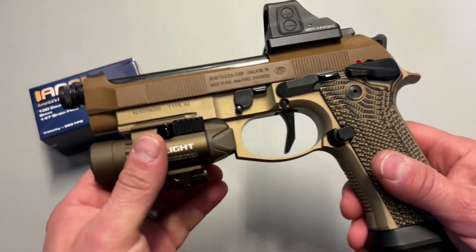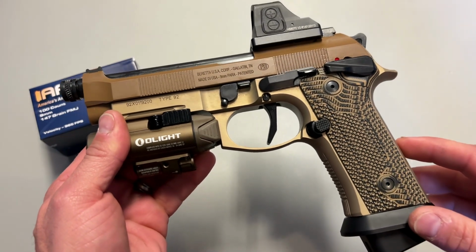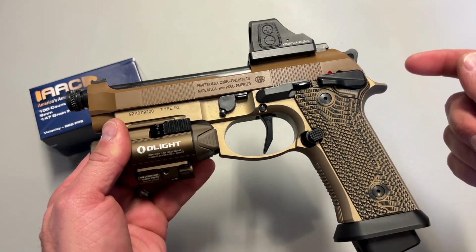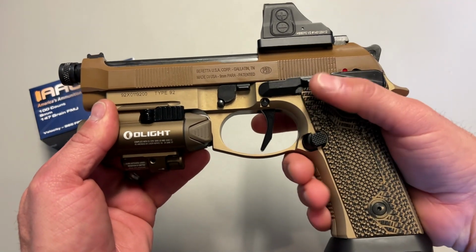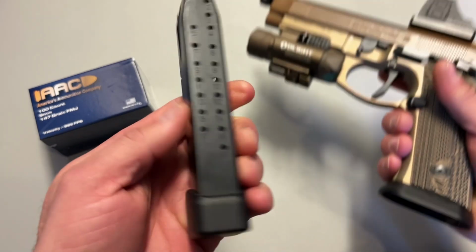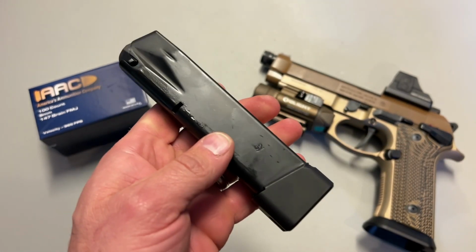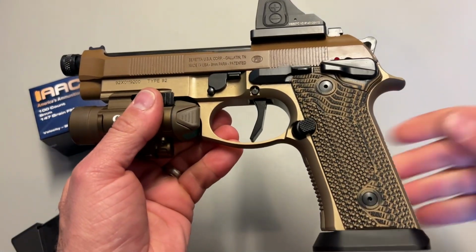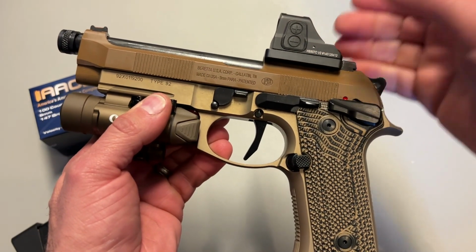But if you missed the overview video, you'll definitely want to check that out. But in a nutshell, this is a very ergonomic, single action only, tactical and competition Beretta handgun. Extended safety, single action only. It comes with the 21 round mag extension base plates on here, and it comes with the 3 magazines, a flared mag well, G10 textured grips, really nice beaver tail, and this one comes optics ready.